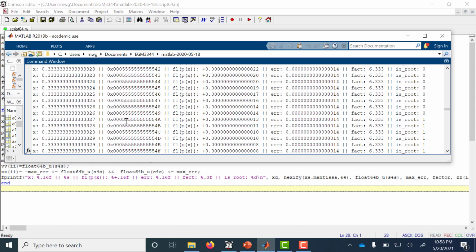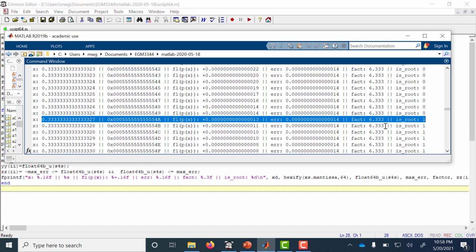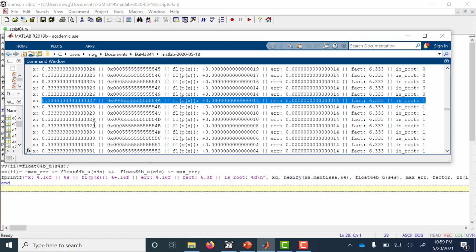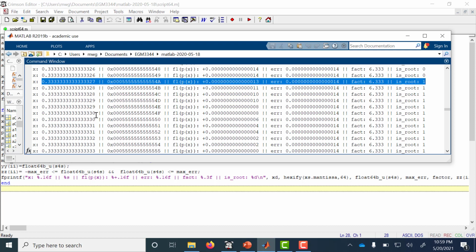So this floating point representation, to within floating point error, this value with the 27 at the end, that starts the root. So there's going to be a range of acceptable floating point values that would, within floating point round off, be valid roots. So it starts there. Okay, so I've got 13 for my polynomial Horner sequence calculation.